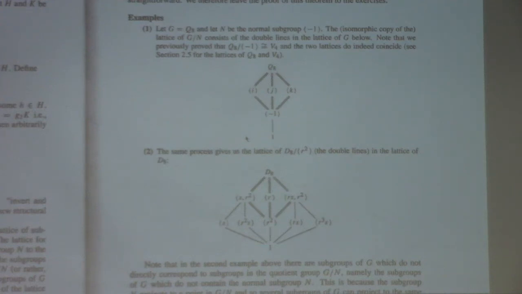So the way I stated it before, it was most useful if you're given the lattice diagram for a group, you can take that and easily construct the corresponding lattice diagram for the quotient. But the homework problem that we worked last week is more about starting with the quotient and going back the other way, gaining information about the subgroups which exist in the original group by studying the factor group. So it goes both ways. That's the correspondence theorem, a bijection, right? That theta map. It goes both ways.